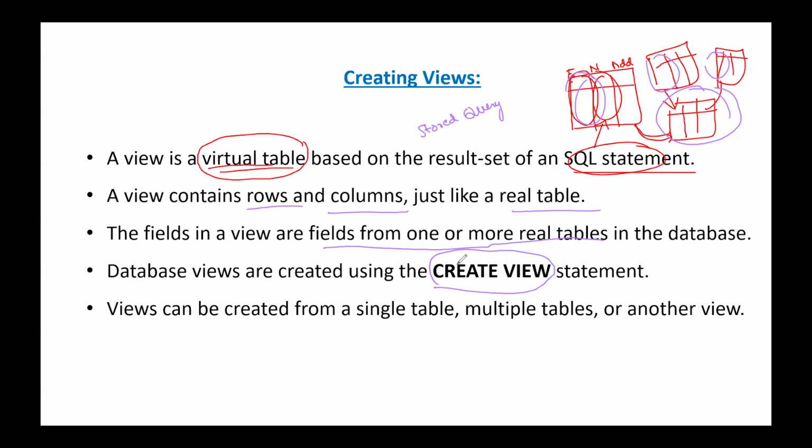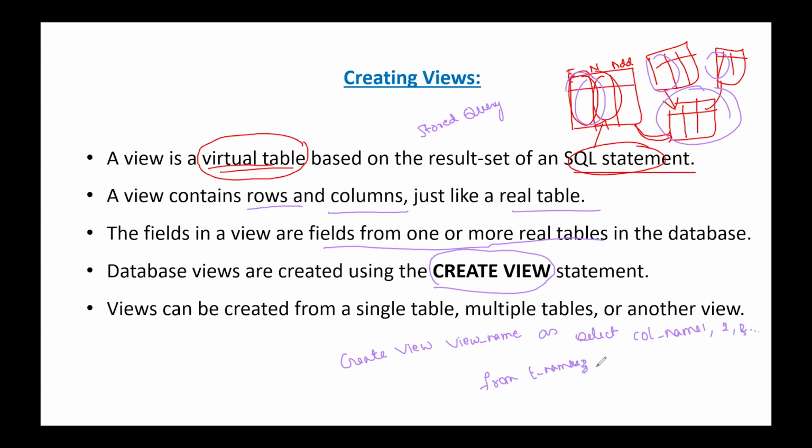This is the statement which we will apply in order to create a view. The command for that is create view, then you give the view name, which will be a user-defined name. You can give any view name, and then I will say as, which is the keyword once again. Then I will say select, then I will give the column names: column name 1, column name 2, column name 3, etc., whichever I want. From which table? I will put the table name. By doing this, I will be creating a view.